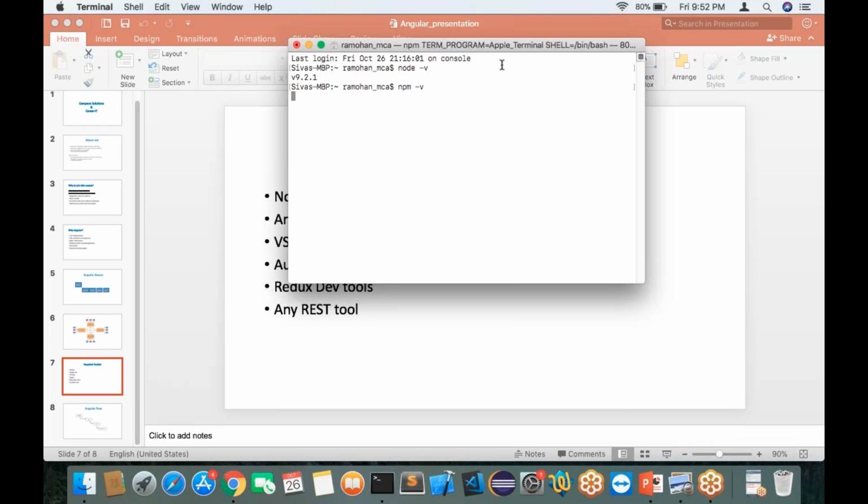If it shows a version, that is an indication that the software got installed successfully. All right, the difference between node and npm, I don't want to discuss a lot, but just a small snippet here. Node is meant to run the Node.js program. npm is meant for pulling the dependencies which are required for the program. npm is basically the node package manager.